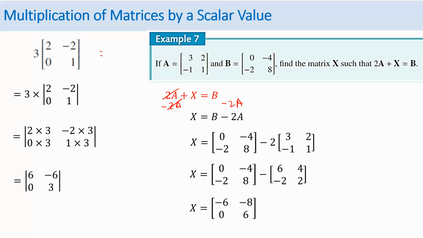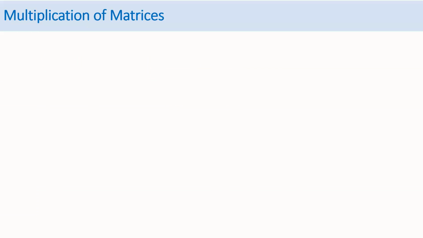Okay? So that's the first half of the exercise 7E. The last one is the last skill I want you to pick up, and I want you to copy this down. Okay, so if you've learnt this, great. It's the next slide. I want you to make sure to know how to multiply matrices. Don't question it, just do. Don't question why. This is how we multiply matrices. Okay, so here we go.